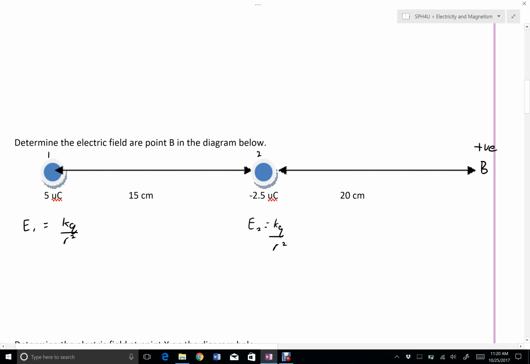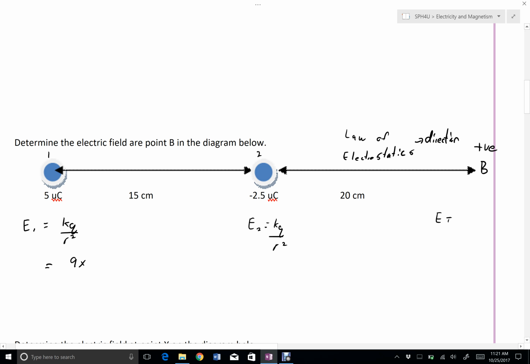And then I can come up with the total here, where I will also have to use the law of electrostatics when I'm considering direction. So let's just punch in these numbers here and get the actual values for these electric fields.